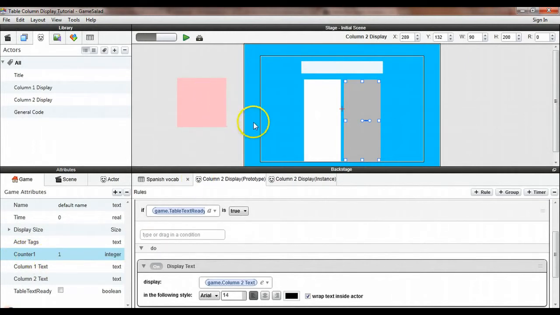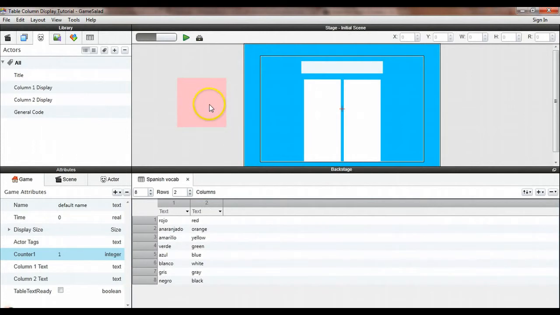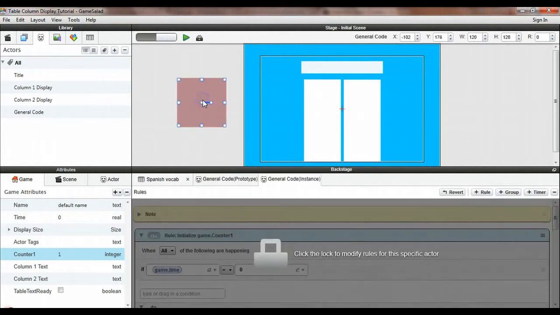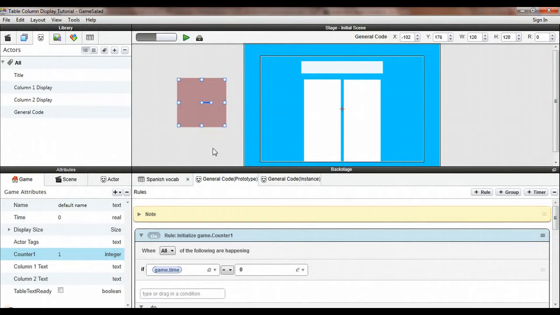Most of the code that makes this happen is actually in this actor that's off screen. This actor is one that I've just named general code, and I'm using it because the code that we're using applies to both the column 1 actor and the column 2 actor. It doesn't really make sense to put it in one actor or the other. It's really some code that goes with this whole scene.